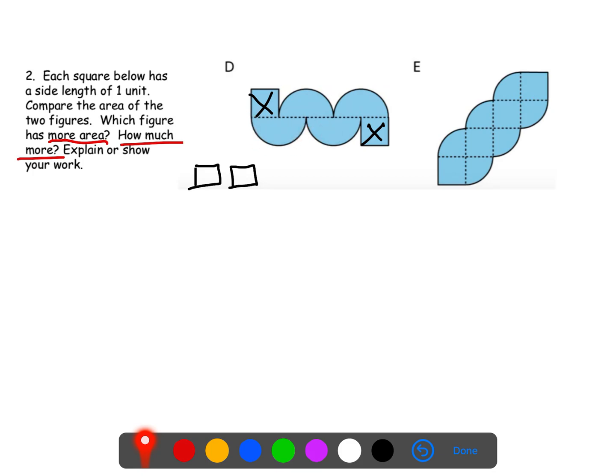Now we have 1, 2, 3, 4 half circles. So if I were to draw a circle made up of 2 halves and another made up of another 2 halves, this would show a combined set of half circles. 2 half circles makes a whole circle. So this is another way to represent the area of this weird shape. Now let's look here. I see that we have 4 squares through the center here. Let me do a different color.